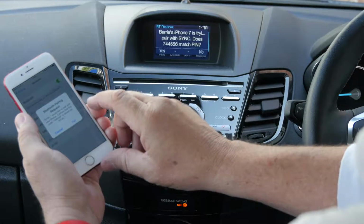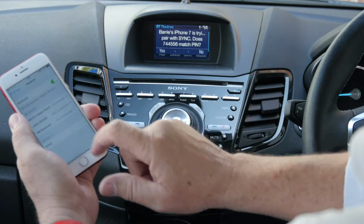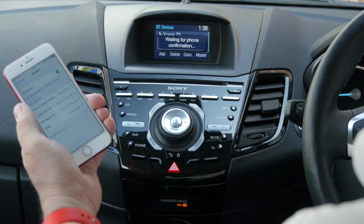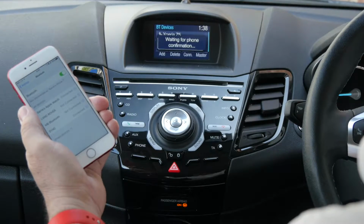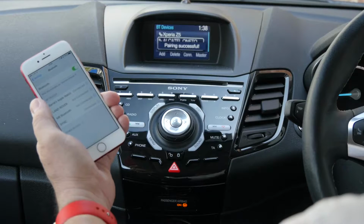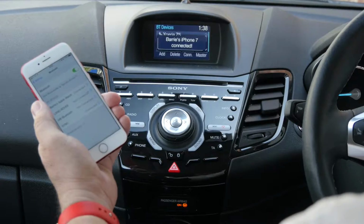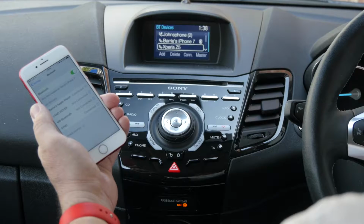Confirm that the pin displayed on sync matches the pin displayed on your device. So it does, so we pair on there, and then we click that left button for yes. Pairing successful. For your safety, please stay alert to changing road conditions, and use Sync's voice-activated features while your vehicle is in motion.